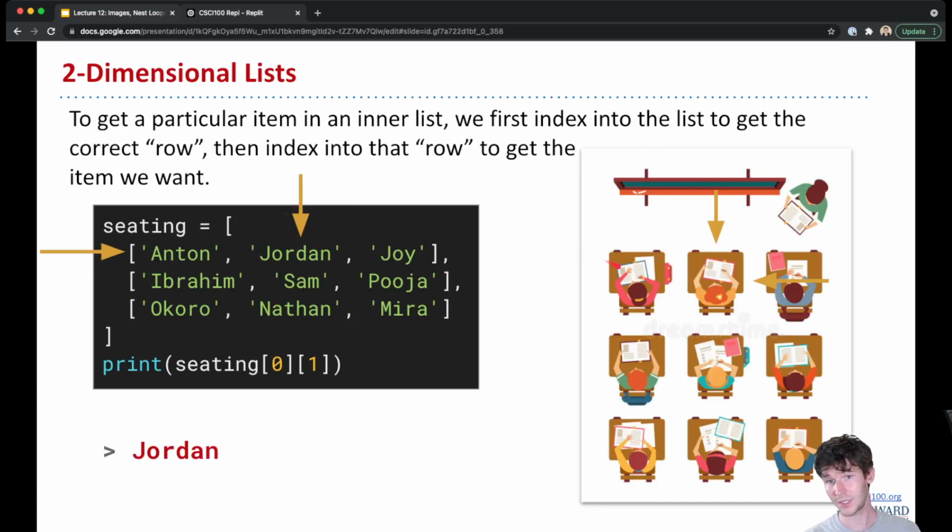So I'll point out here, notice something with this structure of lists inside of lists to represent kind of a grid: 0, 0 is the top left corner. And as you increment the first number, you're going down to a different row. So the first number is the row, and the second number is the column, from left to right for columns and from top to bottom for rows.